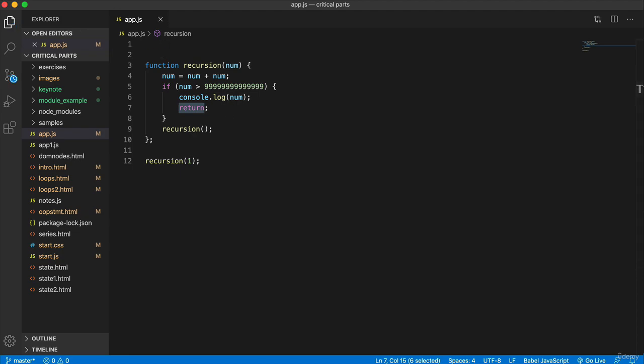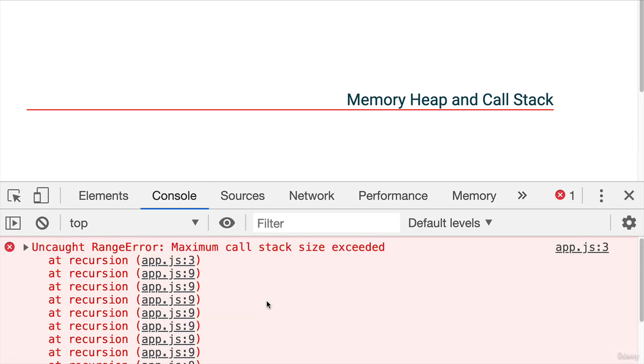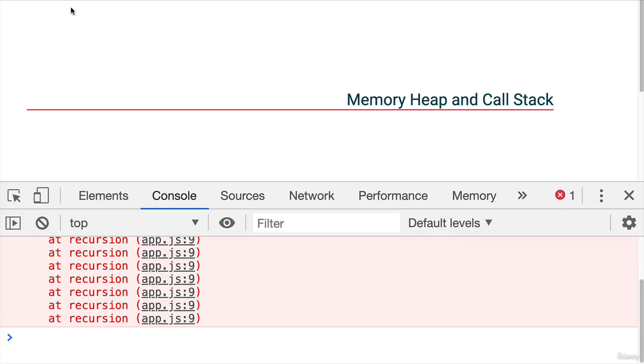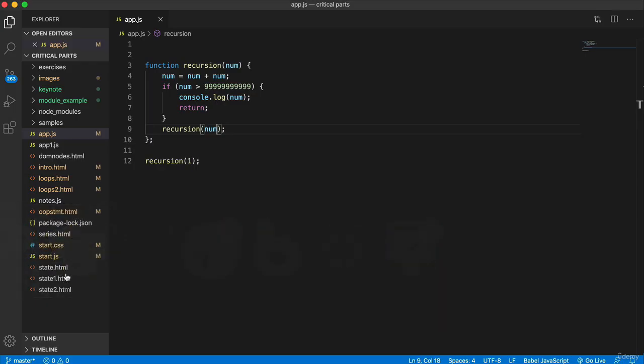All right, let's look at that just one more time. So I'm going to refresh here. Oh, the number's not getting larger if I don't pass it back in when I call that function. So I want to make sure it's getting larger. There we go. Now we get a very large number coming out, and we're no longer getting the stack overflow because it was able to return and then unwind all of those function calls that are in the stack. So that's what we're referring to when we're talking about stack overflow. All right, let's move on to the next topic.